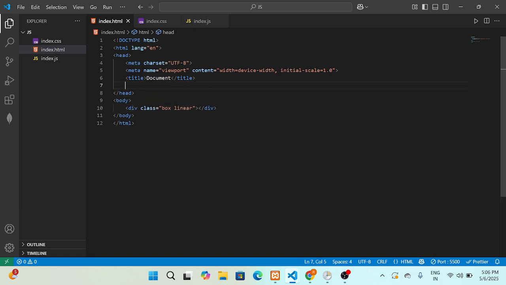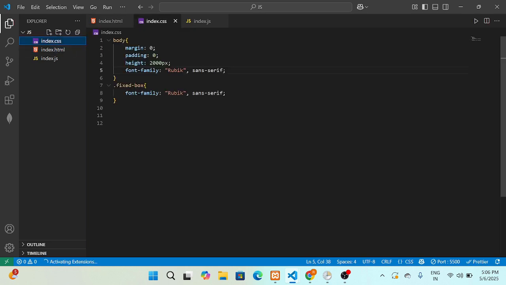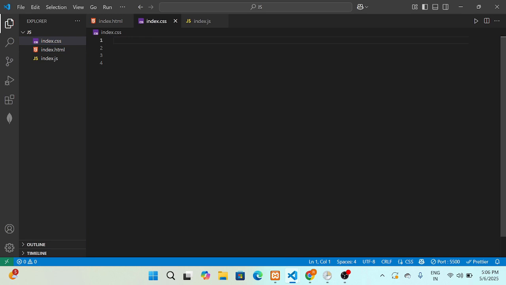Then I will link ./index.css, and then .box. First of all, I create one box. In that, height is 200 pixel.